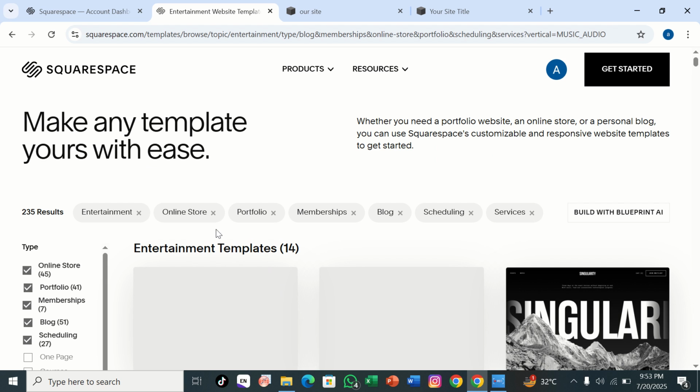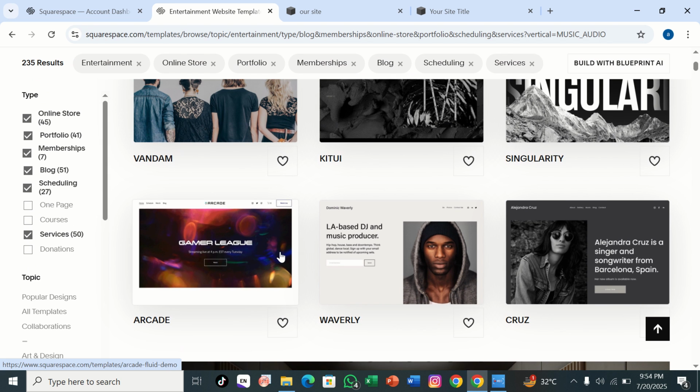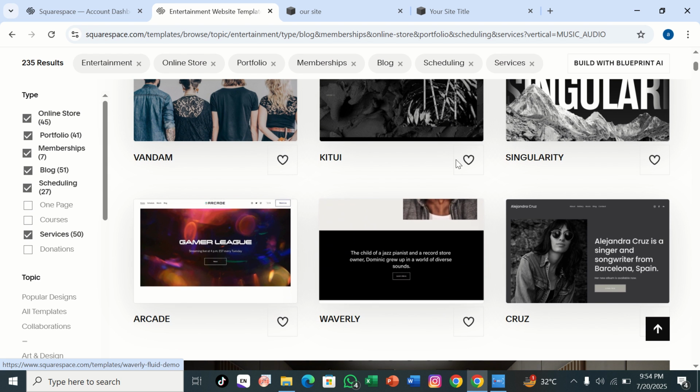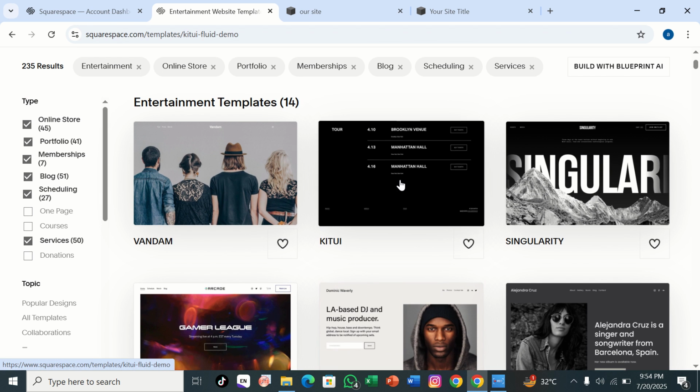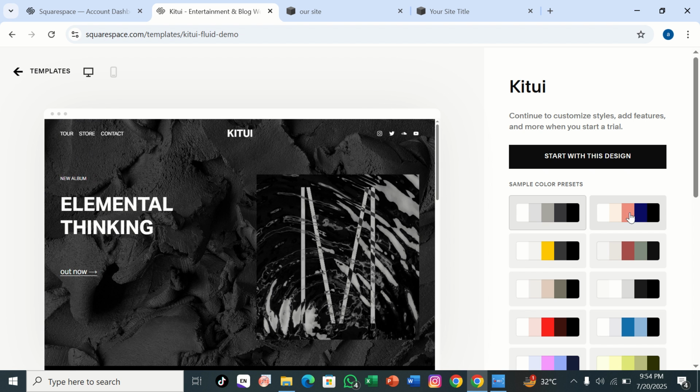You see, according to the options that I have chosen, it has given me 14 different templates and you can choose any of these. Let's just say I like this one. Here you see I can start with the design, or you can also play with different colors for making some final touches or adjustments.